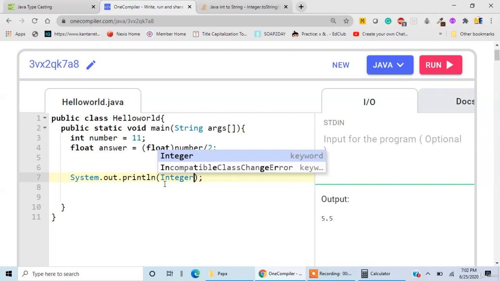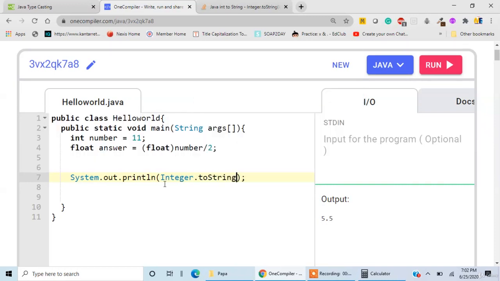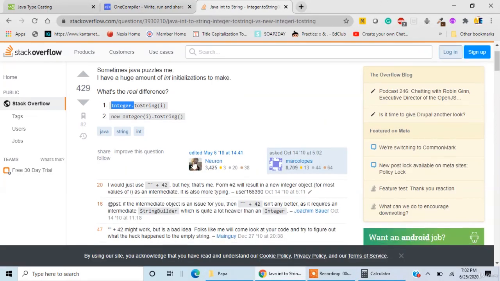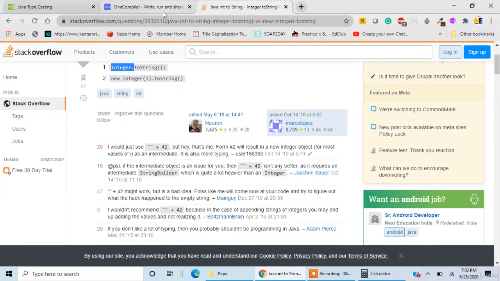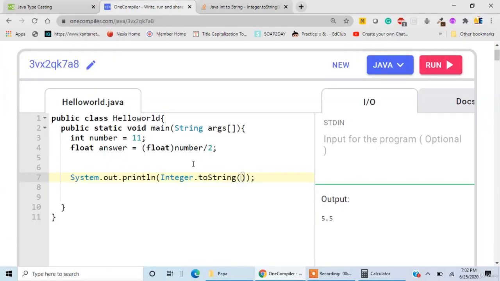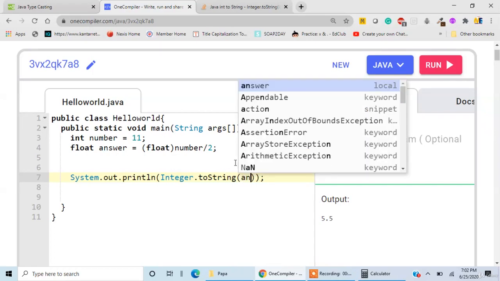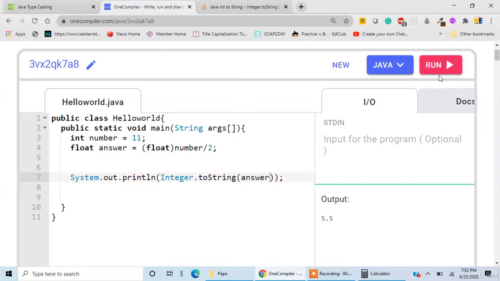Integer.toString. If that's the correct keyword, we'll get the correct value. Integer with a capital I. It is case sensitive, that's the reason I'm saying it. I'm supposed to pass in the variable. Let's run this.